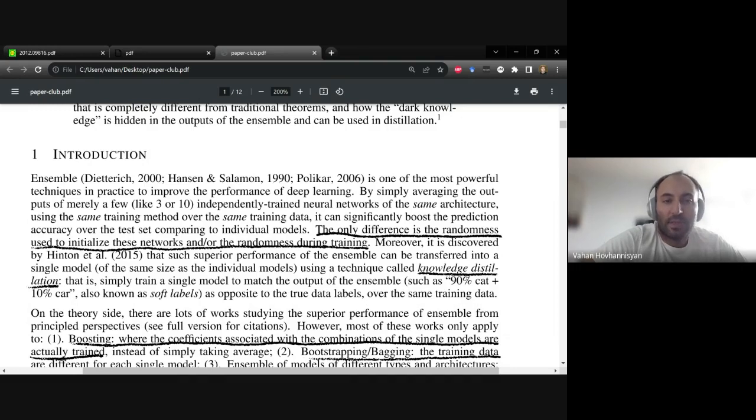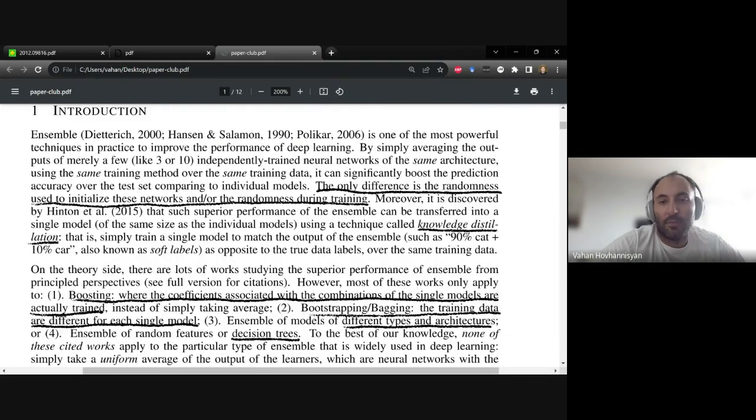Ensembles have a long history. You can see a couple of citations here. Again, there are more in the main paper, but it's a well-studied theory. You train multiple models and combine the outputs. This is a very broad statement because you can do it in many different ways. You can train different models with the same architecture and same data, or different architectures, or different data. They all generally work to improve performance on the test set.